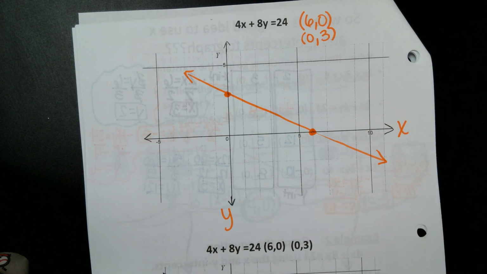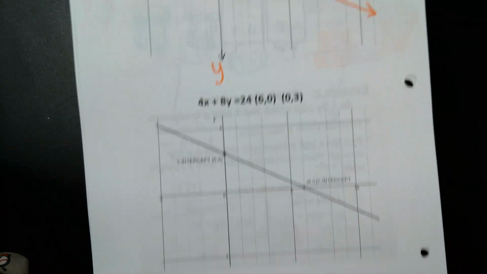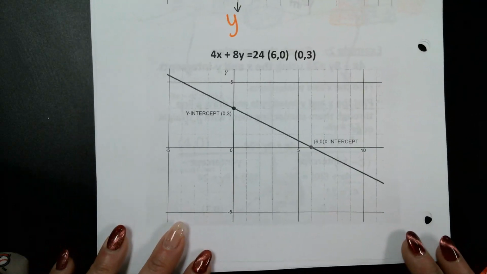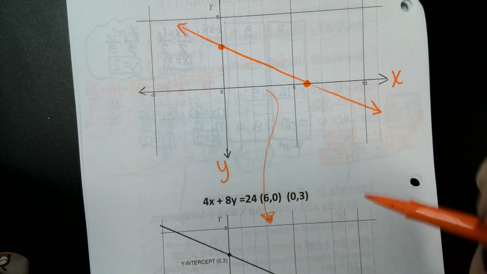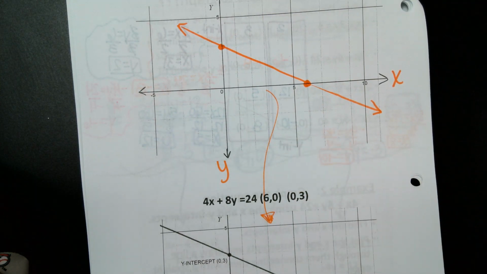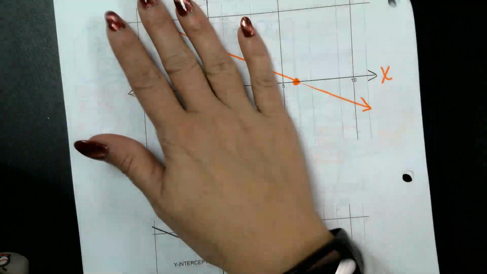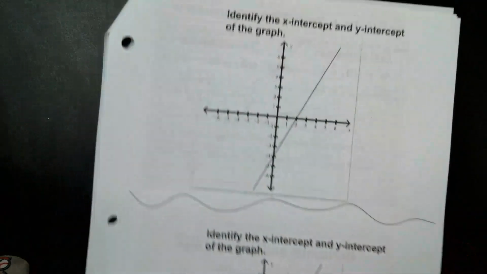Now I know I just had you guys do that, and then down at the bottom they showed it again. So hopefully yours looks the same as this one. So then after you have those 2 points plotted and you've connected them, you could go ahead and turn the page.